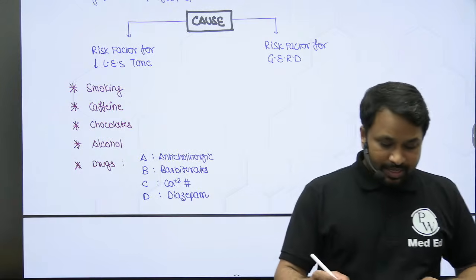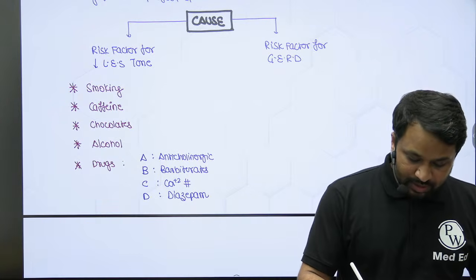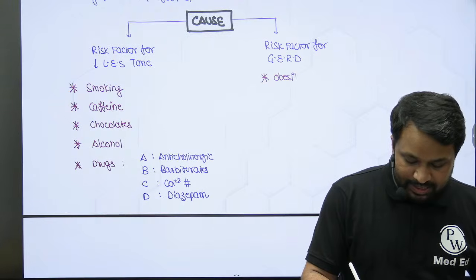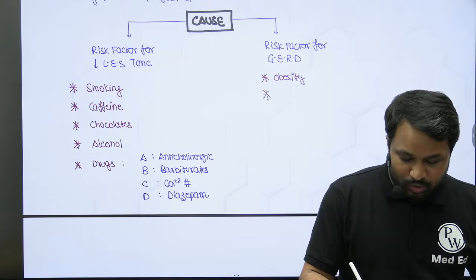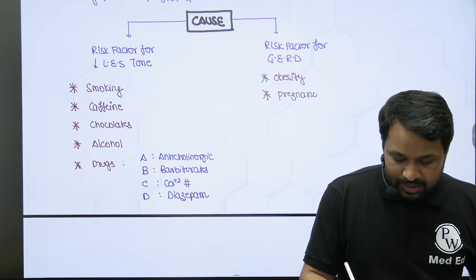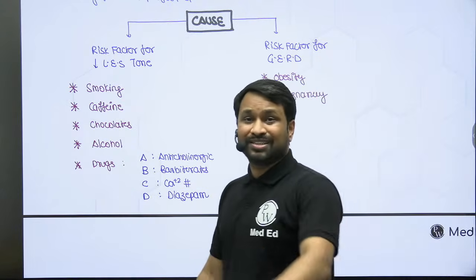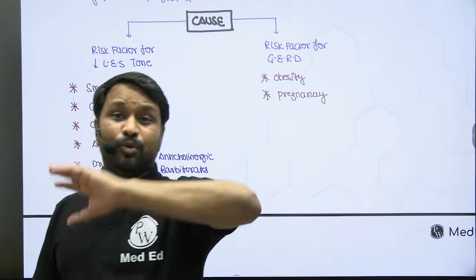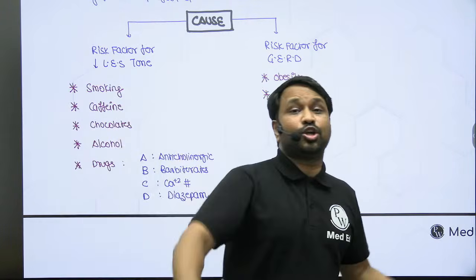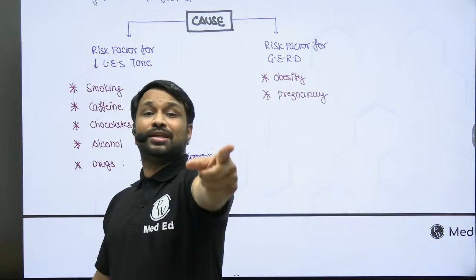ठीक है. इसके साथ साथ अगर आप purely risk factor बोलोगे GERD की, the pure risk factors of GERD is going to be obesity. ओबेस पीपल में लोअर स्फिंक्टर का टोन अपने आप खराब हो जाता है। Then is pregnancy. प्रेगनेंसी में ऐसा क्या जादू होता है कि पेशेंट को GERD होने लगता है? Pregnancy is going to be a progesterone driven state and progesterone का कॉन्सेंट्रेशन ज्यादा होगा. What is the effect of progesterone on the smooth muscle? It causes smooth muscle relaxation.